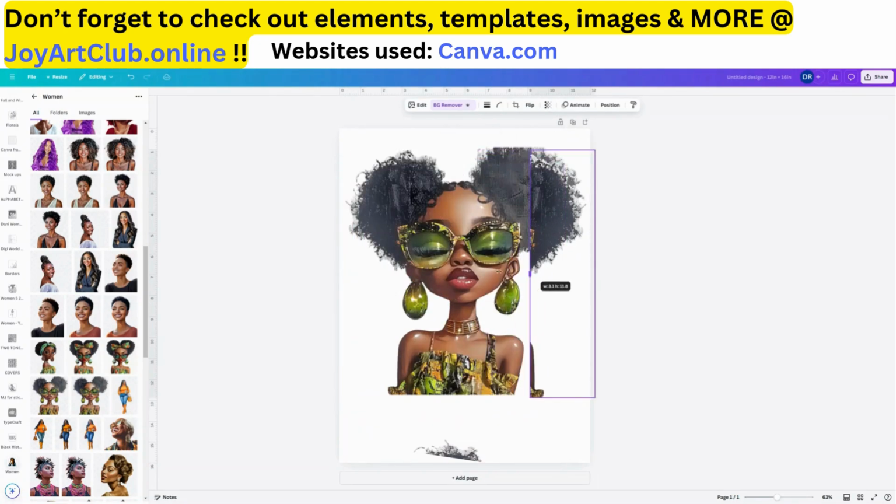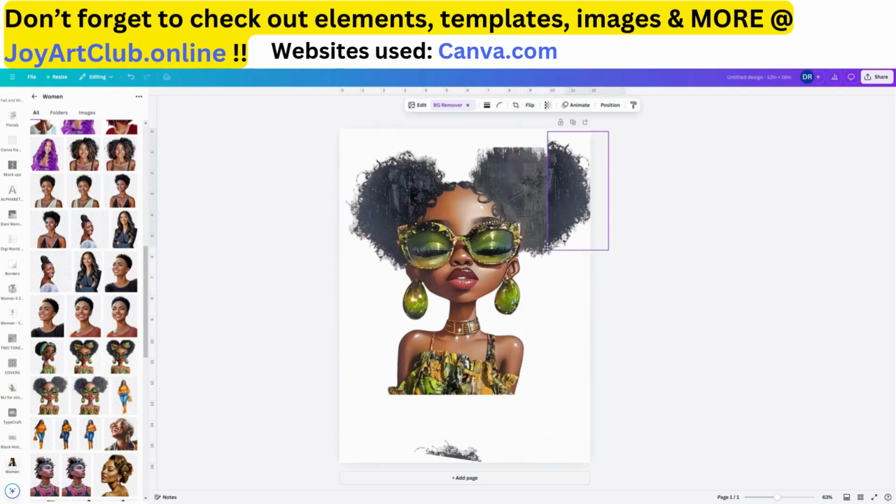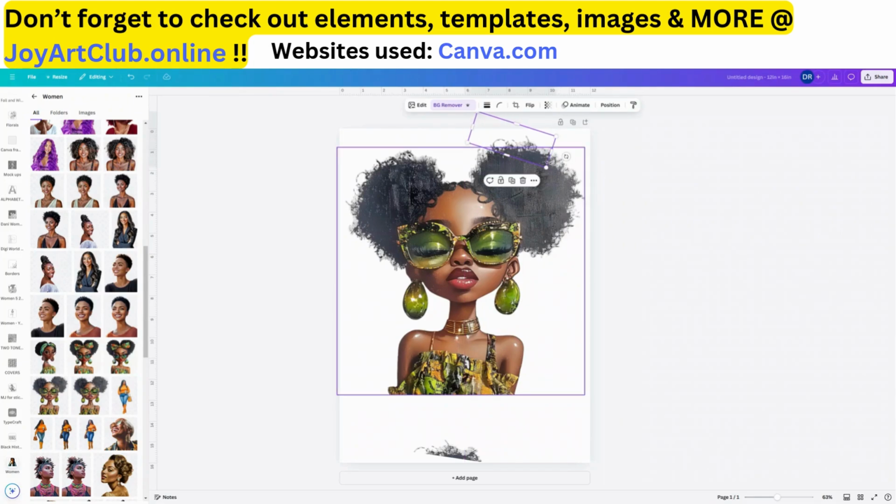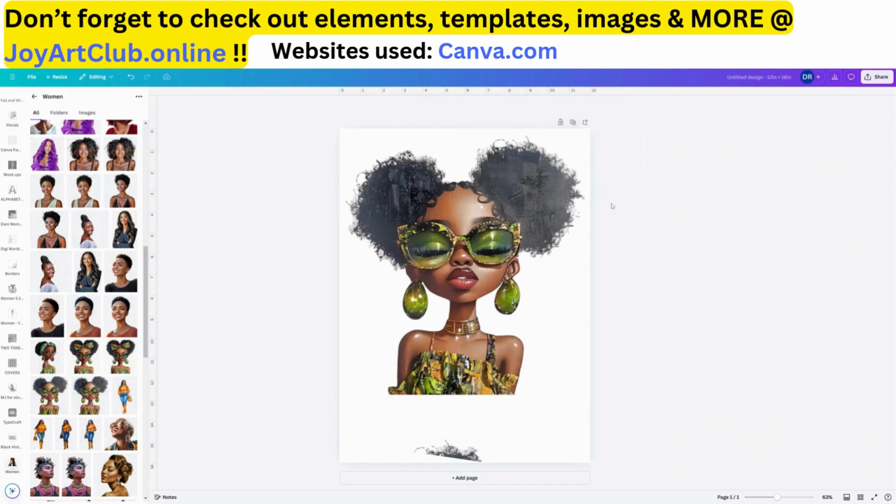I'm cropping this second image down so that I can use this piece right here to make the top of her hair. But because it's darker than the original image, I have to really kind of play with it and crop it down. Because we only need a little piece. We don't need a lot. We just need a little piece to blend in at the top. Let's turn this a little bit, pull it over some. Okay, so now we have our piece that makes it a complete Afro puff, right? So there we go.